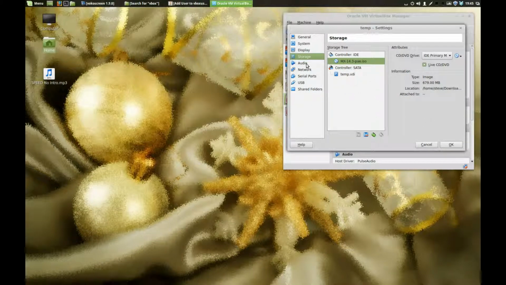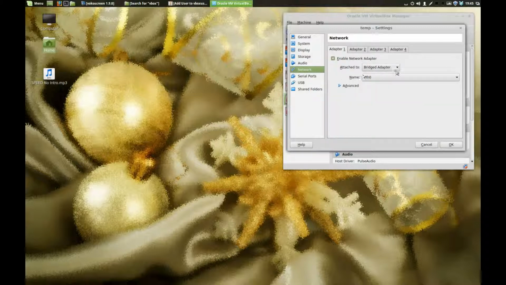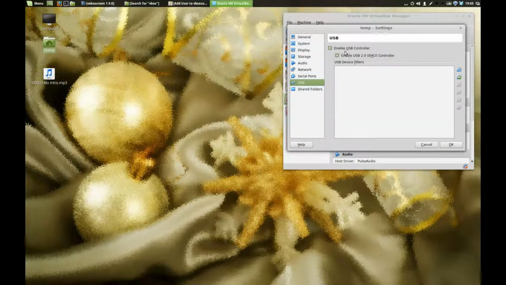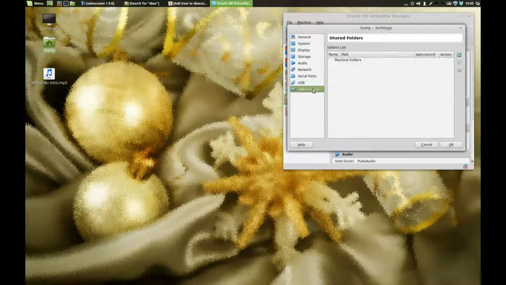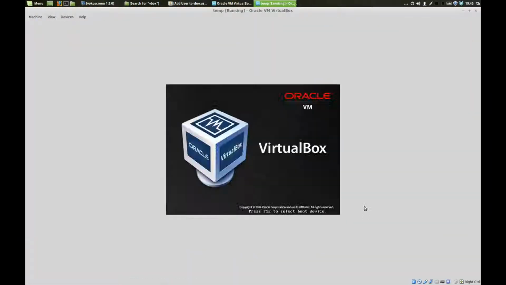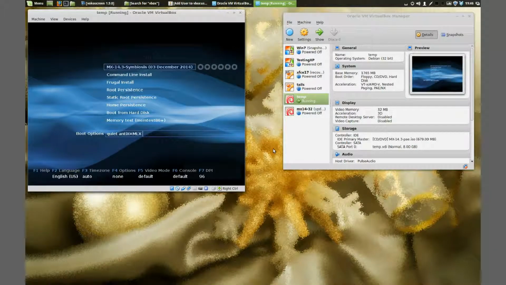Okay, nothing really in audio need to change, but in network, make sure that it's a bridged adapter and it has its own network address then. The rest is fine. Okay, so that's okay. When you start it up then, it'll start up to the live CD.